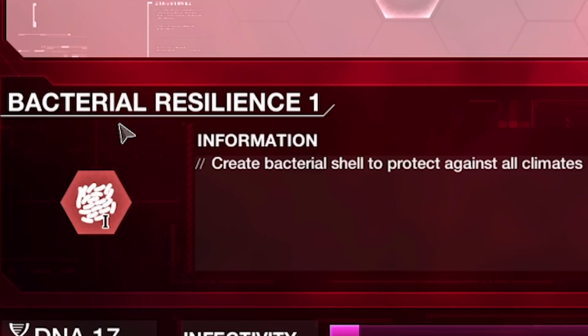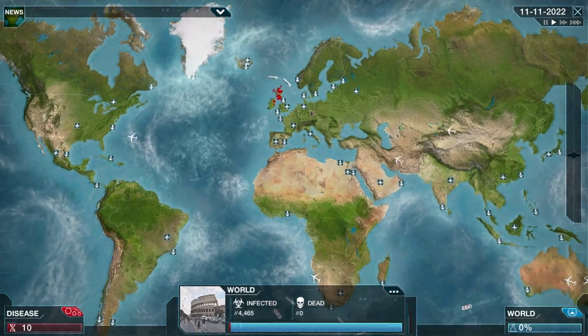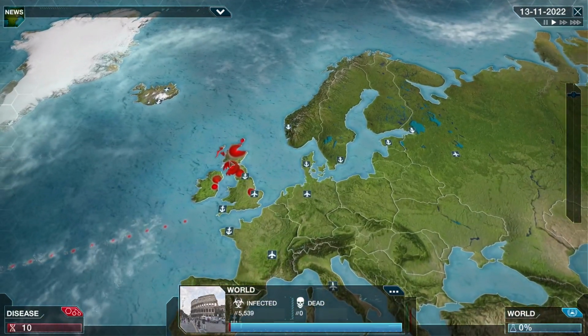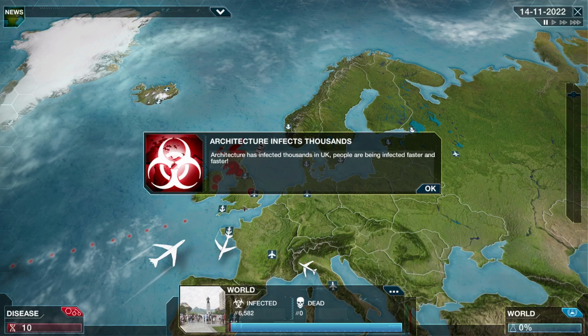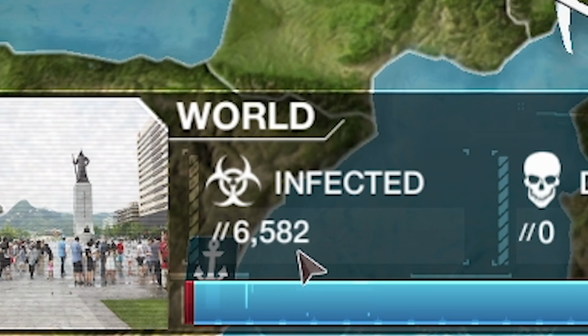I might come up to this one, which is bacterial resilience, which basically means it protects you against all climates. So that means as we move to other countries, it should be better. I mean, maybe that's why it's stuck in the north, because it's slightly colder up north, a bit warmer down south. Oh look, we've infected thousands of people, 6,500 people.